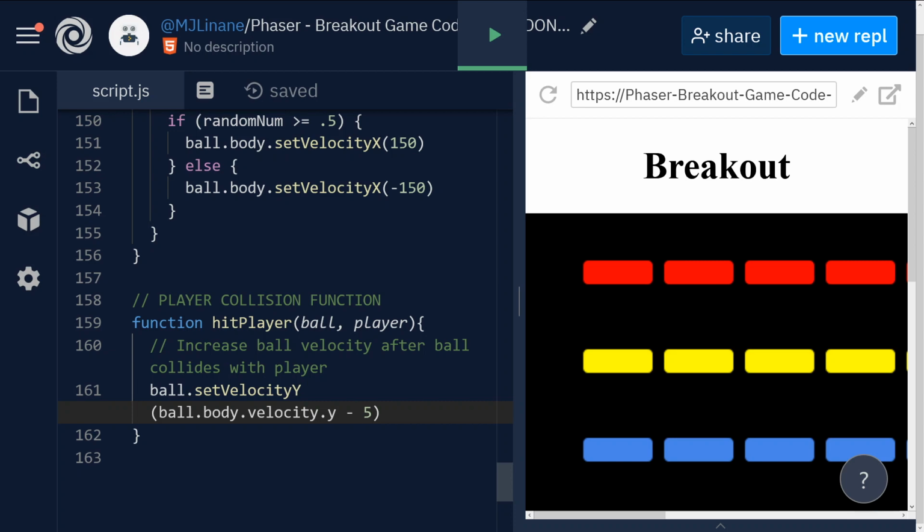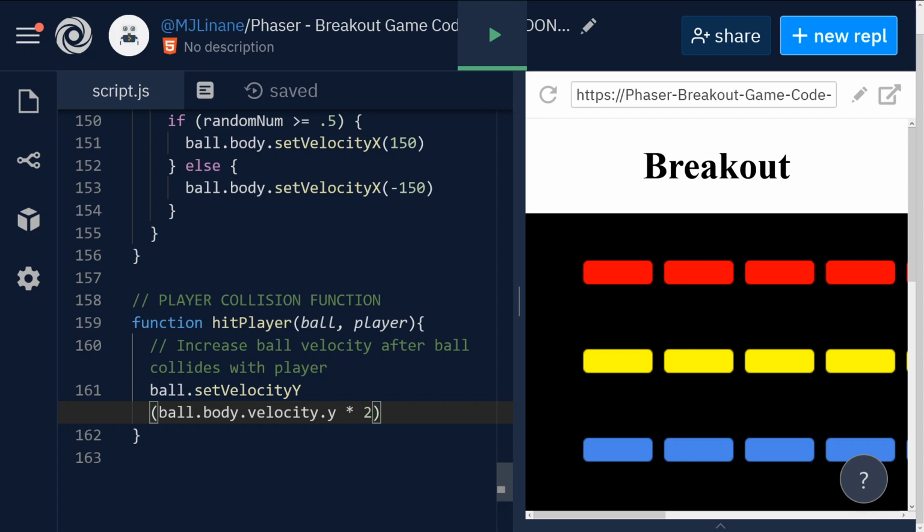And that would give us a different growth rate, right? If we did y times 2, this would get you an exponential growth rate, where it starts off kind of gradual and slow and then gets really hard really fast.